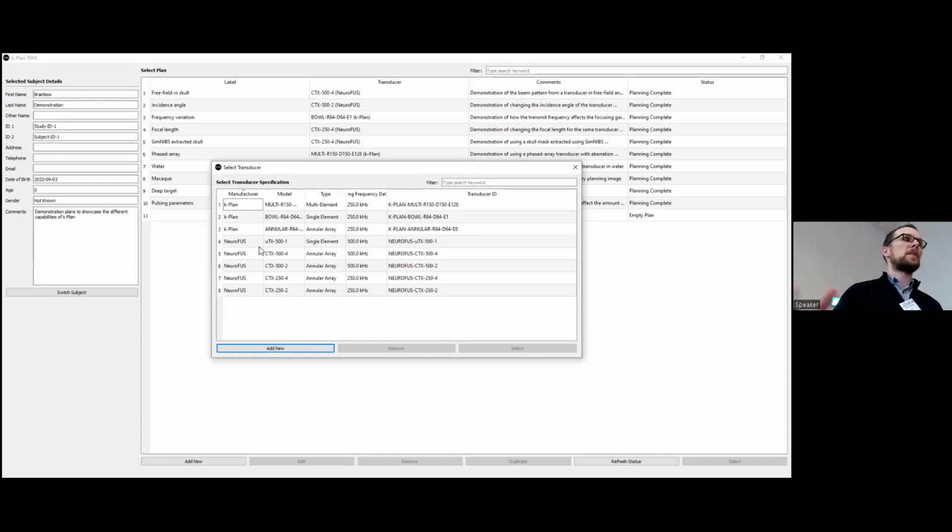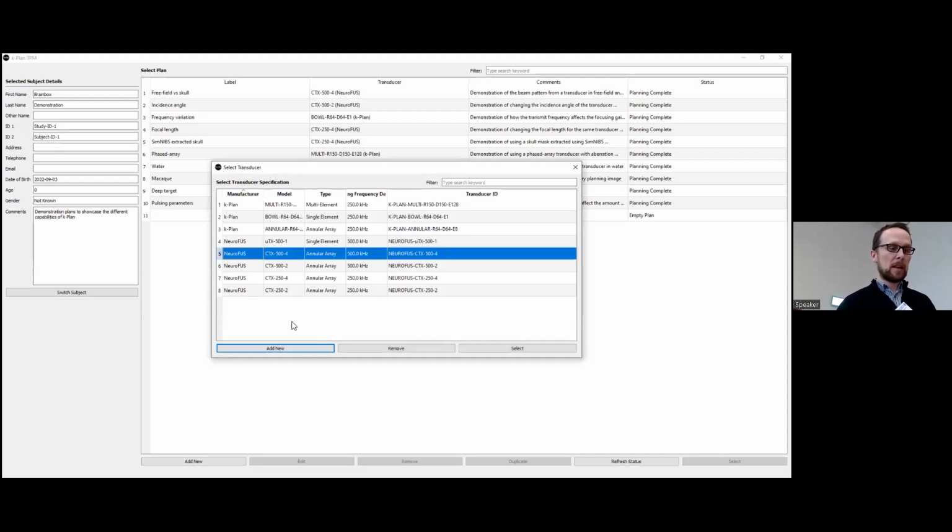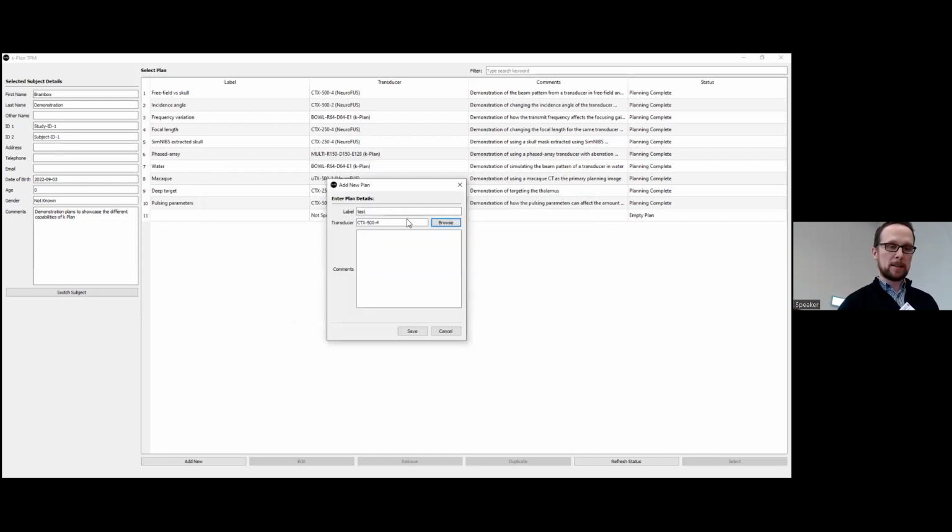And if you have a NeuroFUS system, we have a specific calibration file for that particular serial number, based on the calibration data that we get from Sonic for that. So these are just some examples. We're starting to add BrainSonix's transducer to this as well, together with Noah and his team at Brown University. So those would be available to select, or add new ones as you grow your lab's capabilities going forward.